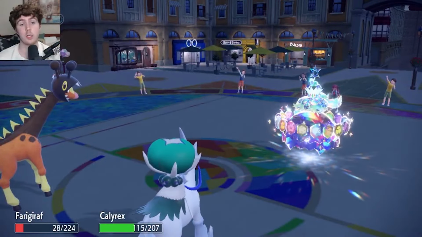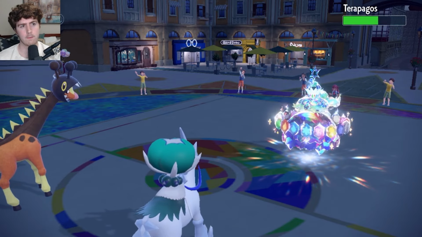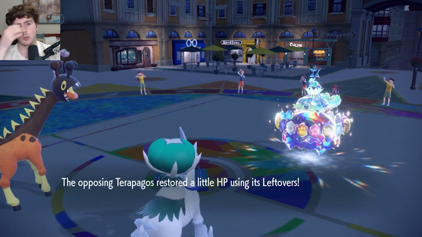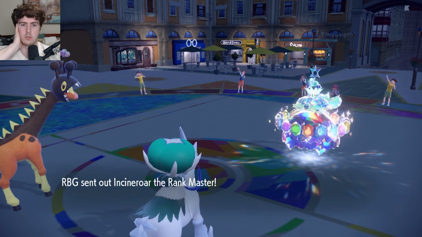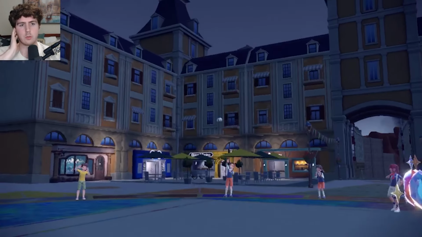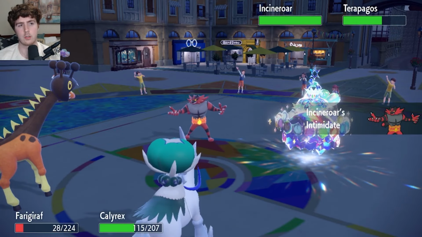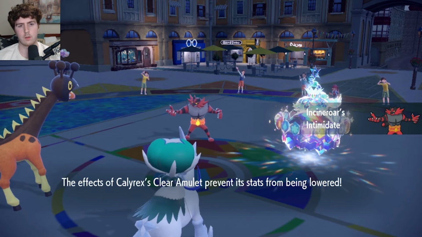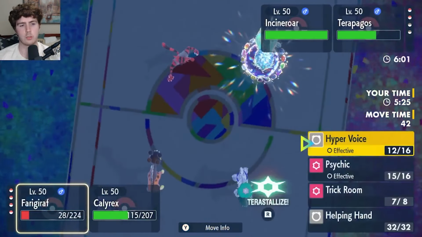Not a knockout, not a 2-hit knockout, more importantly. They're leftovers, but they're only +1. So as long as we don't Terra, they're not really taking any knockouts against us. And I think Smeargle with Spore in the back once Trick Room ends closes this out, so we just have to knock out the Incineroar. Clear Amulet, always clutch. 2 more turns of Trick Room.